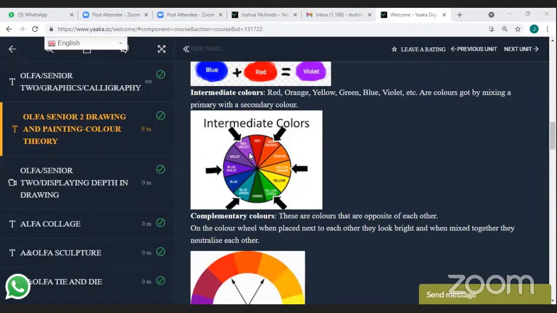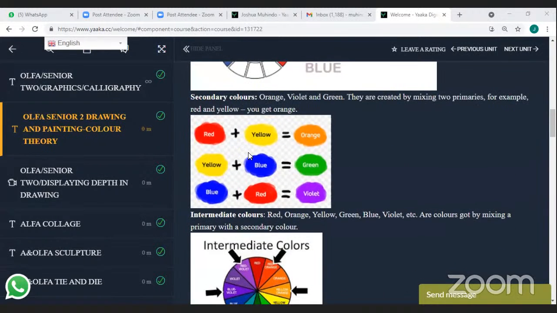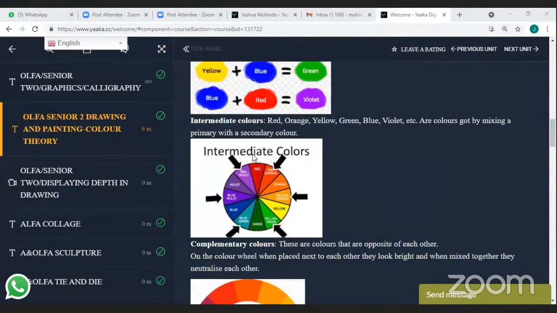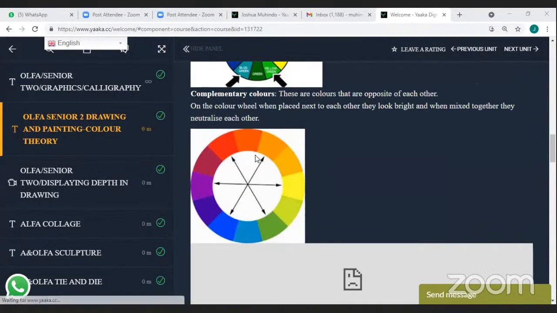So that is it. And now, since we have got to see how the color wheel is formed, we are going to go into how we can better use the color wheel in terms of harmonizing and coming up with good artworks.